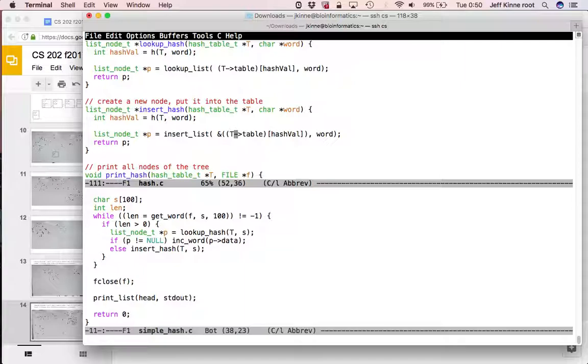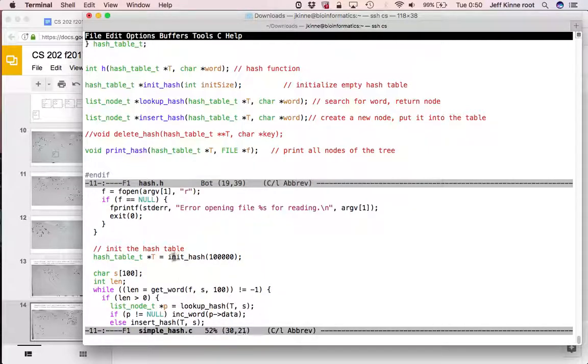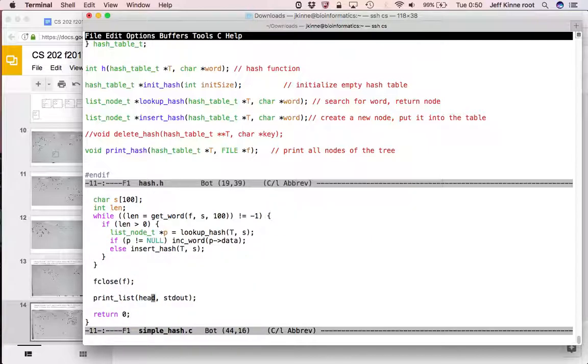Right, I was not really using it. So the reason there would be a star star is if I was actually going to change t as a pointer, but I'm not doing that. I'm not changing that anywhere here, so we'll leave it like this for now. All right, so we have insert hash, and then down here we would print hash. Not head, but t.